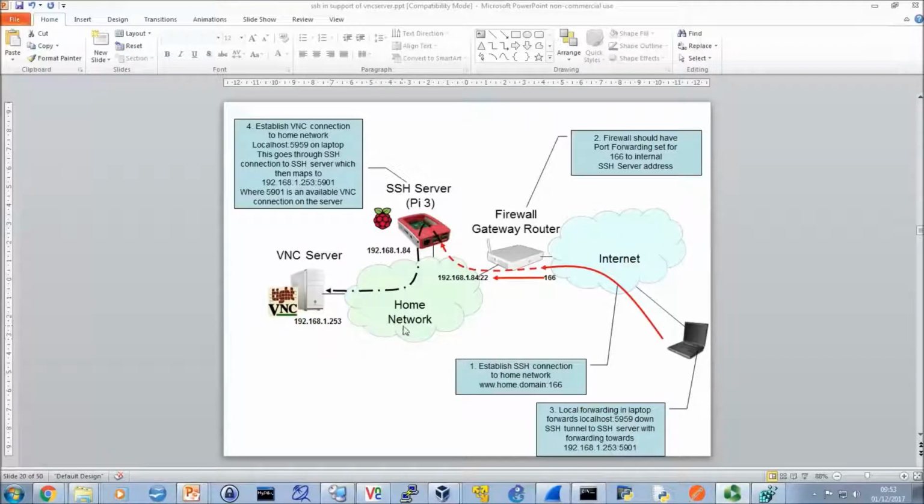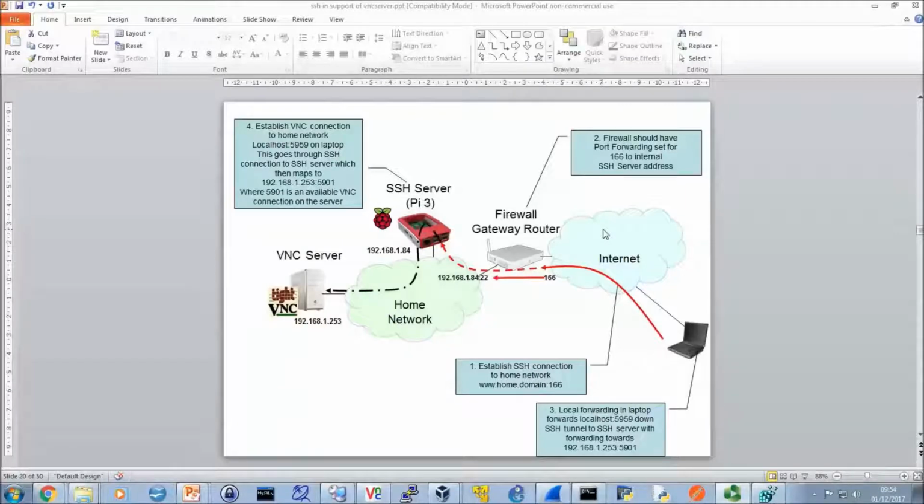Okay, so let's have a look at the PC or laptop's view of the world on the right hand side, and also what's going to become our SSH server, which is the Raspberry Pi in the middle here. I've taken them and put them on the same LAN, so I've taken away the firewall and gateway router for the time being, so they'll see each other, and we'll see those as .84 as the SSH server, and over here the laptop in fact will be .200, so 192.168.1.200 on the right hand side.